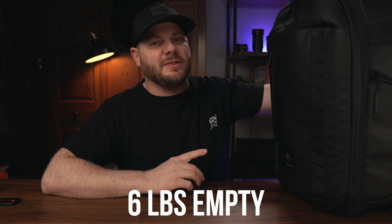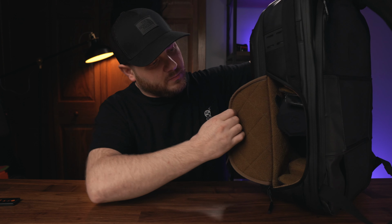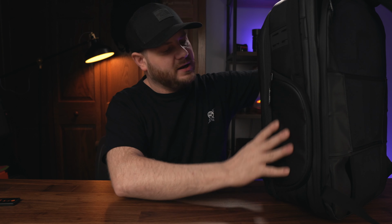It's heavy without anything in it, and it's very heavy with stuff in it. Obviously you put all that gear in a bag, it's still going to get heavy, so can't really blame that on the bag. And one of the other cons I didn't like is you kind of have to work with this corner here, because otherwise the flaps velcro to this, making it not super easy to open. And if you do have anything up here the way it was laid out to begin with, you could actually have that thing fall out when you're holding it. Wasn't a fan of that so much.